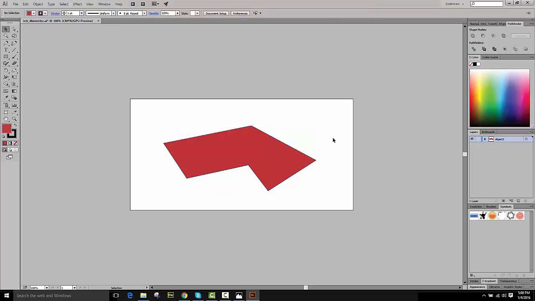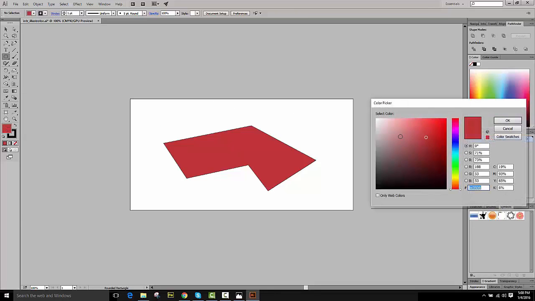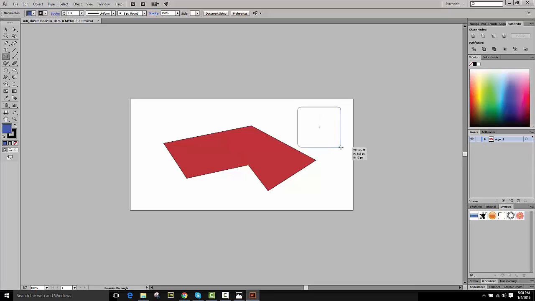Enter. Now, I'm going to draw another symbol, and this time I'm going to take the rectangle tool. If you click down on this, you can right click and have different options for different shapes. So rectangle, rounded, ellipse, polygon, star, and flare, which we'll get into. But let's go for a rounded tool. Give this a fill of, let's say, blue. Okay. Draw yourself a little shape.